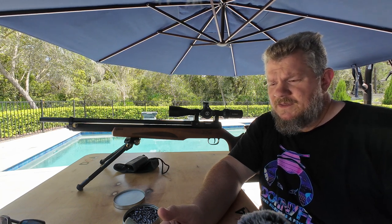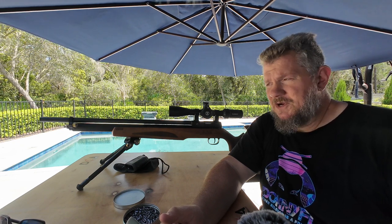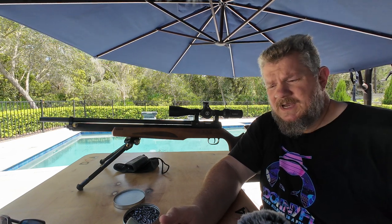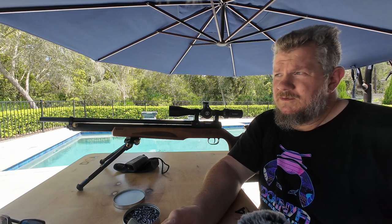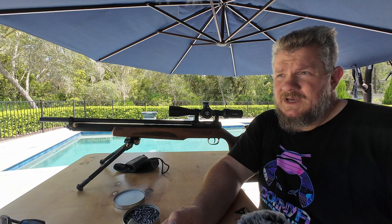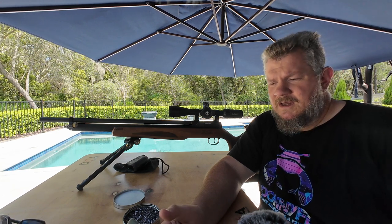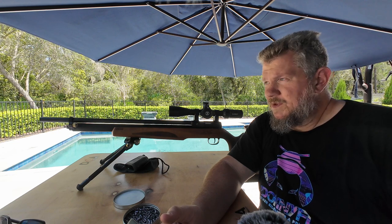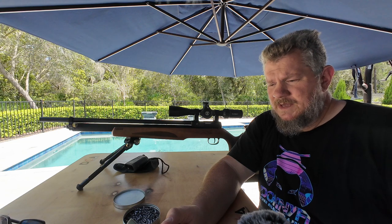I think if you were putting Hades in here, I'm not sure how much more I could tune this down. Those are going to be moving pretty hot. Now, I've shot with good success JSB Hades up to maybe 9, 10-ish. So I think you'd be okay with those in this gun. But on a box to bench, that's not what I'm testing out.